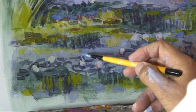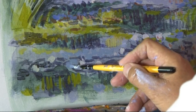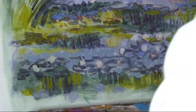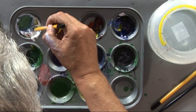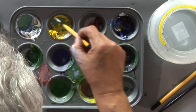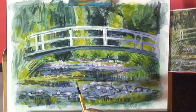These dabs of colour, I think, as I mentioned before, Monet would have carried on doing this for some time. I'm pretty well certain he painted this picture in a day. I doubt if it lasted longer than that, but he would have enjoyed constantly painting over and over and over the same area, yellow and a bit more white. Let's see what happens there.